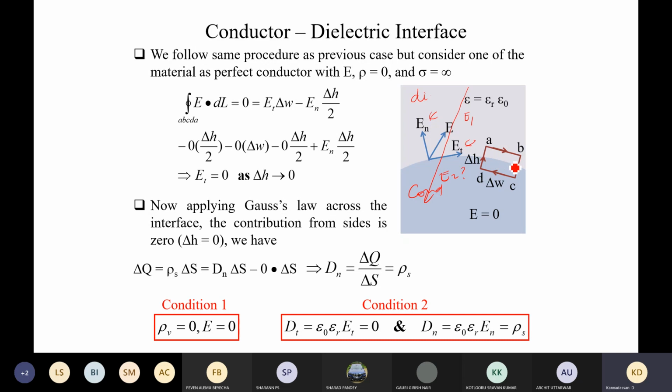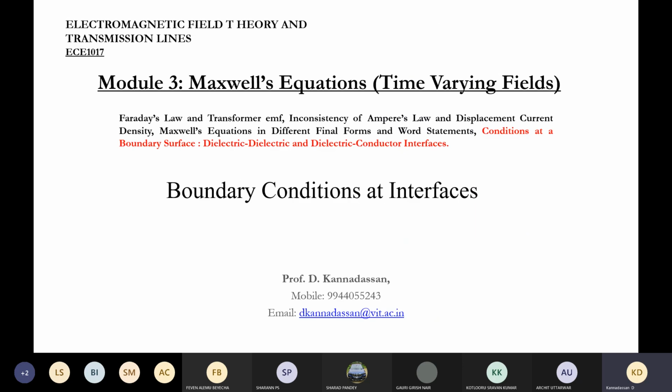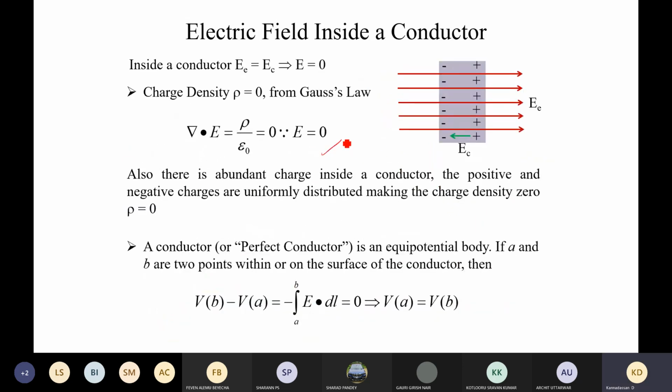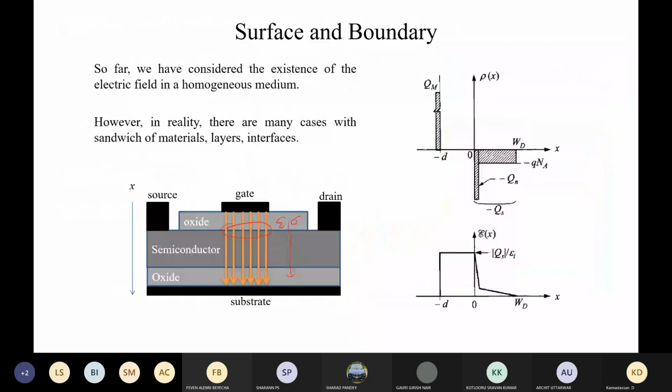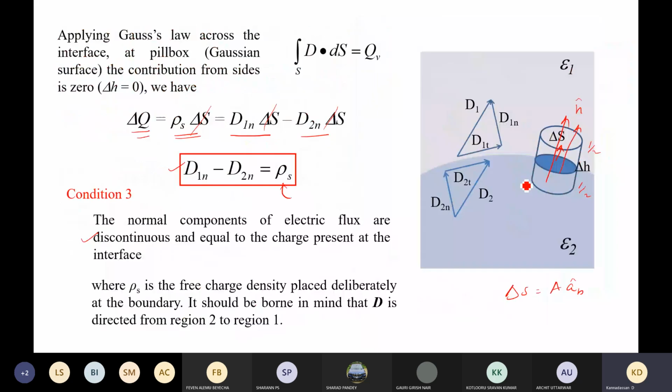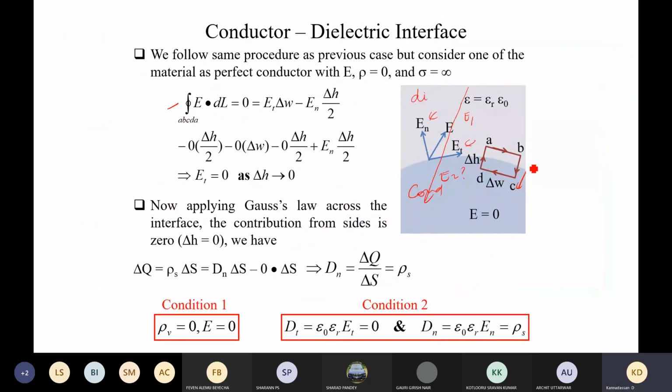For the tangential component, we apply the closed loop method. When we do that, you will get the remaining half, which is available inside the conductor. We always know that this electric field will be 0, which we already proved in the very beginning: the electric field inside the conductor due to an external electric field is always 0. So out of the 6 calculations, 3 will be 0, and we get only the remaining 3.